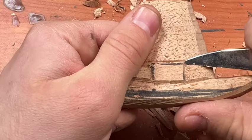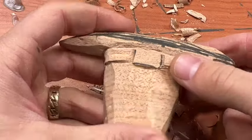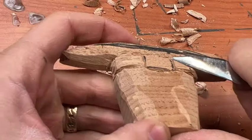So I'm going to take a little bit out of that belt, just so the belt buckle stands proud. So I'll show you what that looks like again.